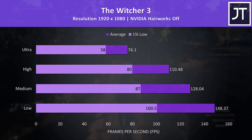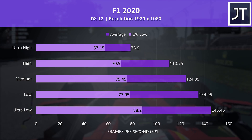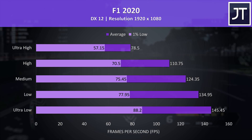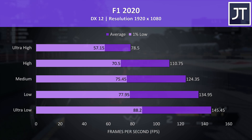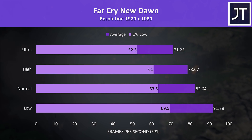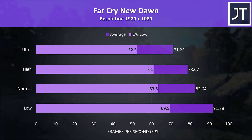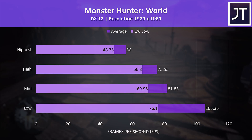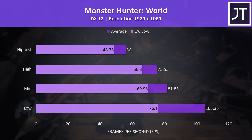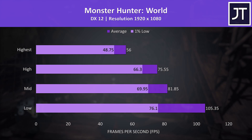The average FPS at high in The Witcher 3 was 46% ahead of ultra. F1 2020 was tested with the game's benchmark tool — lowering just one setting preset from max can make a fairly big difference, though it would still run fine even with the highest setting levels. Far Cry New Dawn was also tested with the game's benchmark. Not quite 100 FPS at the lowest setting level, but still above the 60 FPS sweet spot even with ultra settings. Monster Hunter World was tested running through the main town — the highest setting preset was just shy of 60 FPS, though it's fairly stable as the 1% lows aren't too far behind the averages, while low settings could get us to 100 FPS.